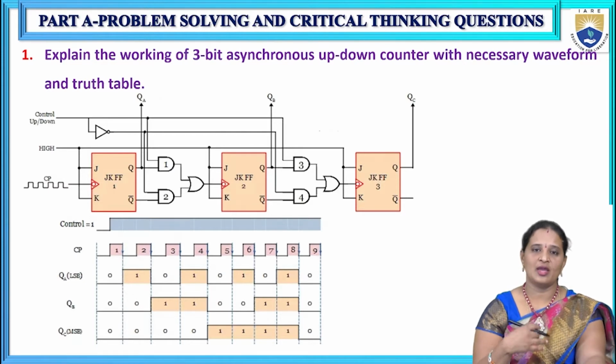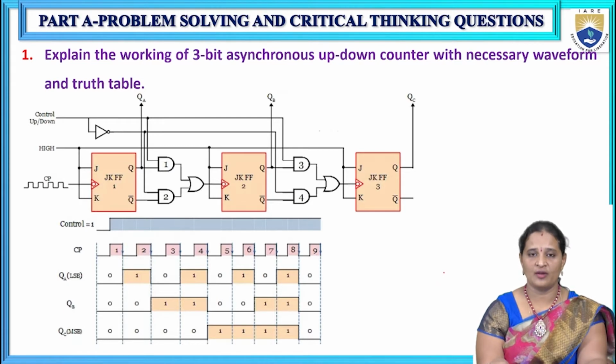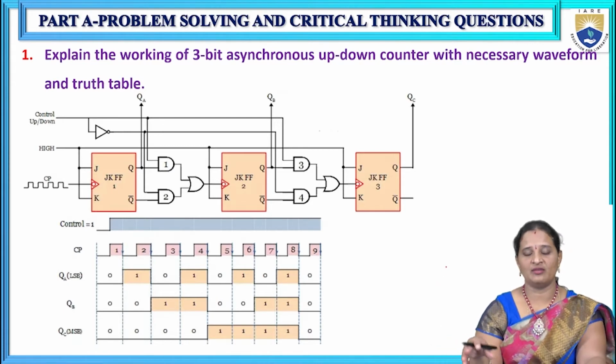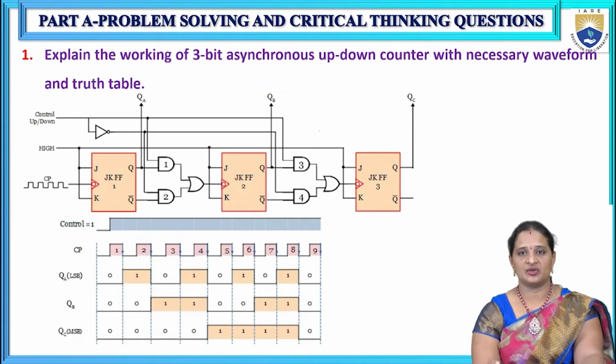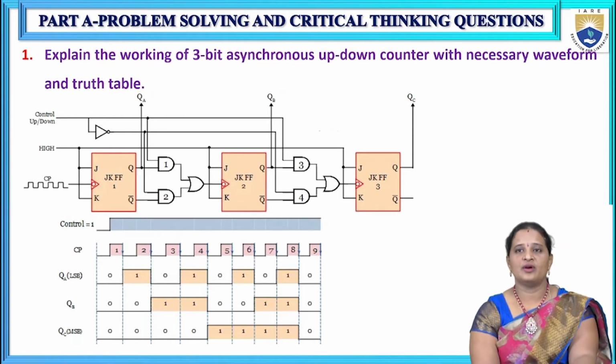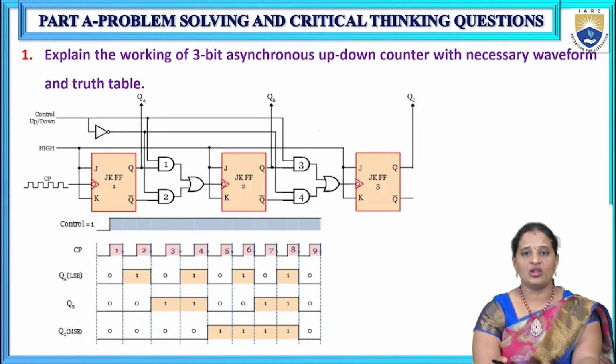asynchronous. Not only counters, in any sequential circuit, if all the flip-flops are not applied with the same clock, that means each flip-flop is operating with different clock pulses, then such a counter is said to be an asynchronous counter, or else an asynchronous sequential circuit. So first write down the definition of an asynchronous counter, and the definition should be this way: if all the flip-flops in the counter are applied with different clocks, or all the flip-flops are working with different clocks, then we call that counter an asynchronous counter.